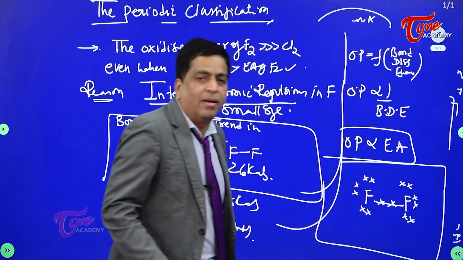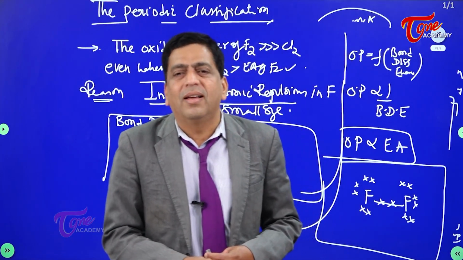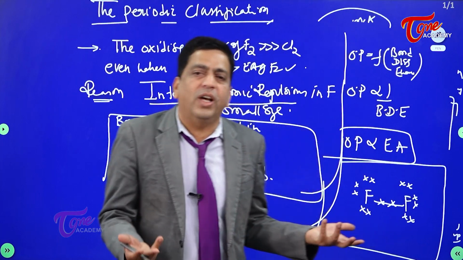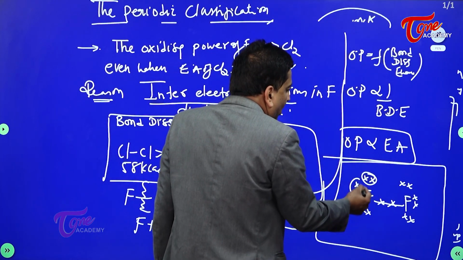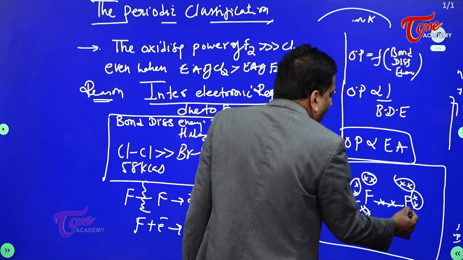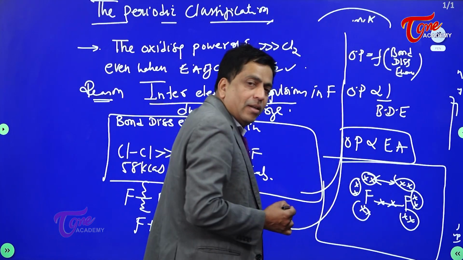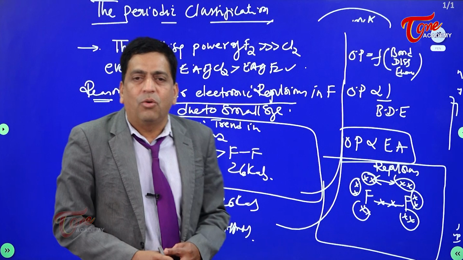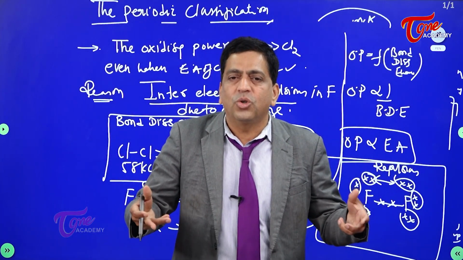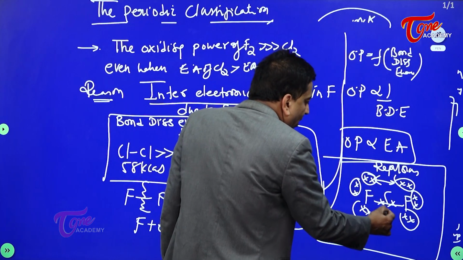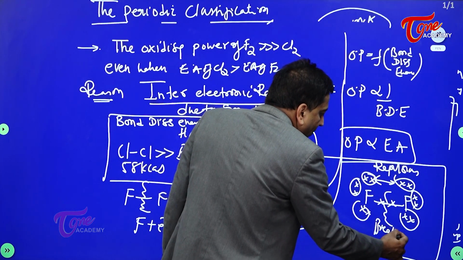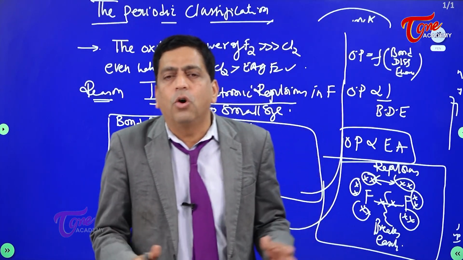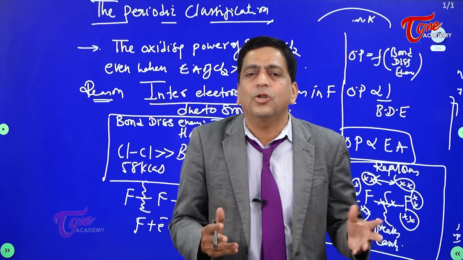And it invested 1. Since the fluorine atom is very small, they are very close to one another. When they're very close to one another, you have 3 lone pairs, this pair, this pair, this pair. They are lone pairs, they have freedom, and they approach each other and create repulsions. Due to those repulsions, that is what is called inter-electronic repulsions. These repulsions have an effect on this bond, and this bond breaks easily. Thereby the bond dissociation energy of fluorine is kicked to the third position, you must understand.